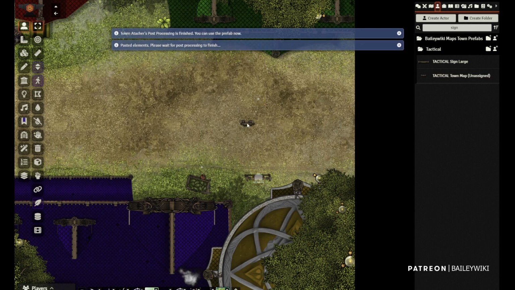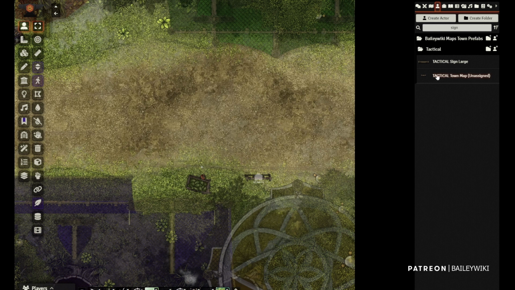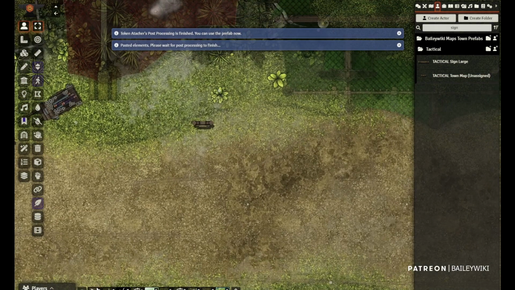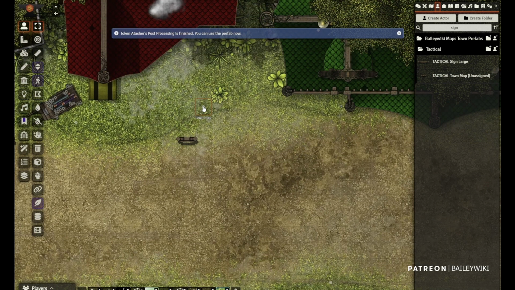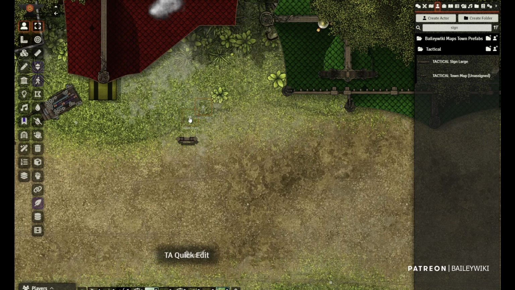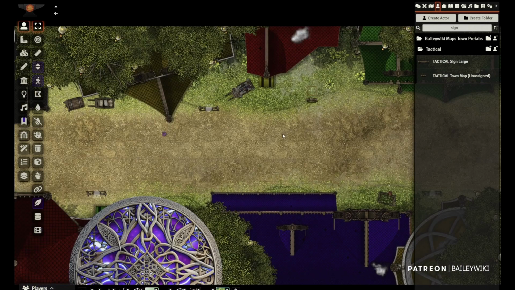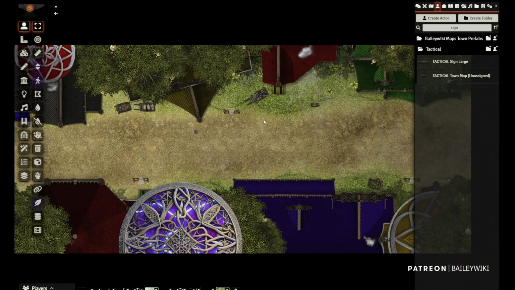Here I might put a map of the town in the middle of this in case they want to walk up and interact with the map of the town. Maybe this leads them to more areas of the elf village, for example. And I've got some examples of how I've done town maps and teleports and things like that if you guys are interested.